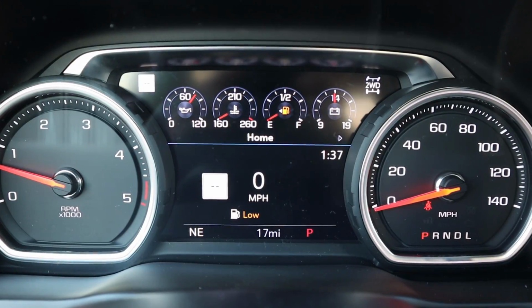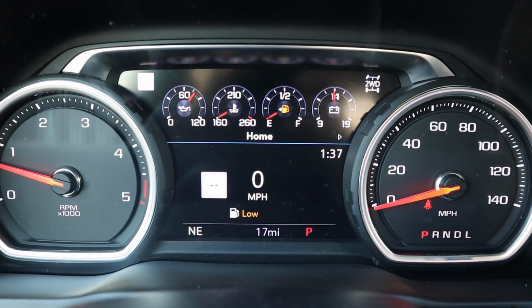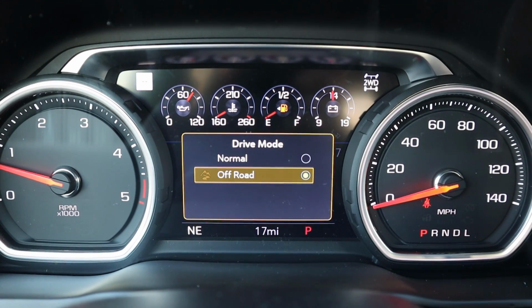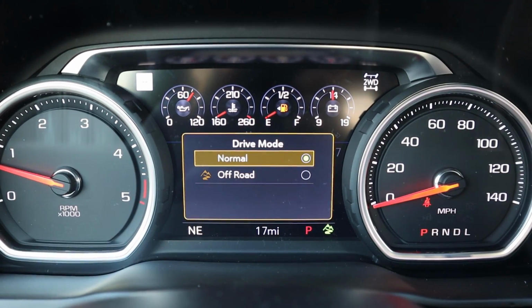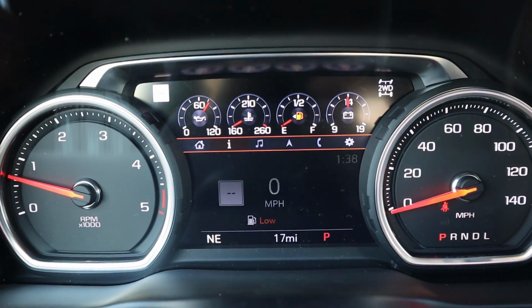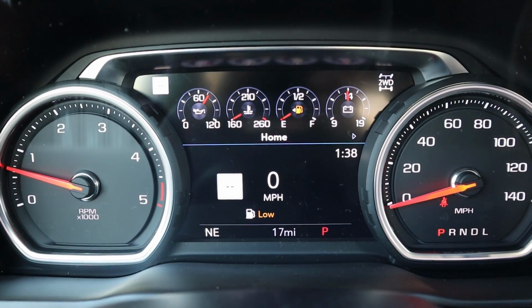Now here's the center gauge cluster. Notice you got analog gauges on either side. First off, again, we got the tow haul mode right there. Notice how it changes what shows on the screen. And then we have some other drive modes, which are pretty simple, normal, and then off-road. That's all. And yeah, that's everything for that portion. And then there are some menus you can scroll through to see different bits of information on the truck. That hasn't really changed. And so there's the center.